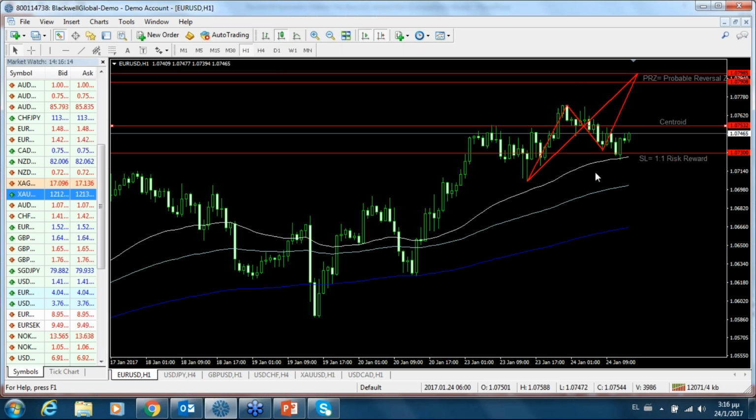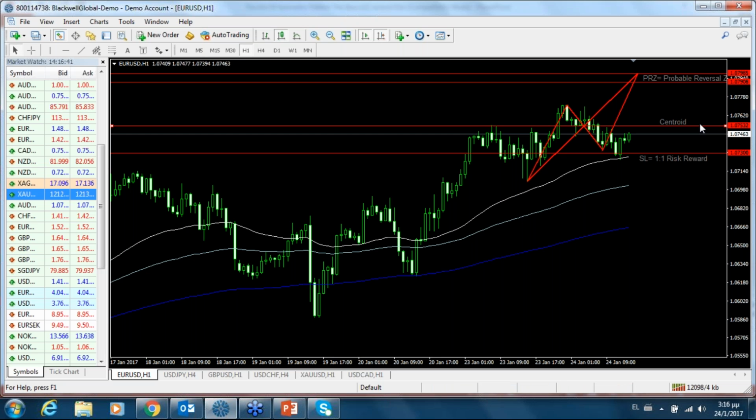Now the centroid area where it crosses is usually used by geometric traders like myself for a relevant entry area. Now when I say relevant entry or relevant trading area, it could be a long or a short. That all depends on the trade itself. But at this stage, this pattern itself is a bullish pattern, so that should give you a hint on the direction that traders usually take.